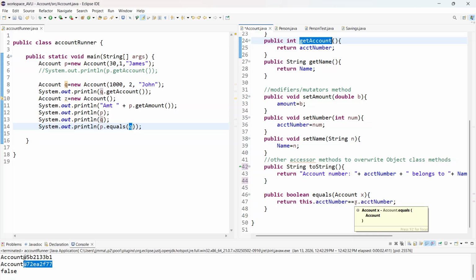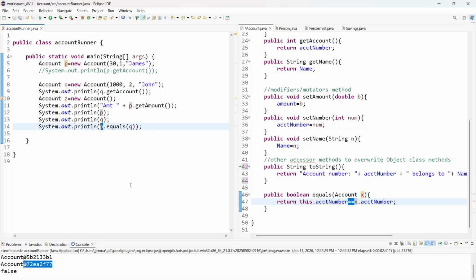I had to work through that a little bit. X.accountNumber, okay, and comparing it, because they're integers, we're saying this, and this refers to P here. P is the object itself in memory, so it can always self-reflexively refer to itself using this, and we used it up above in the constructor to refer to the particular instance variable name.